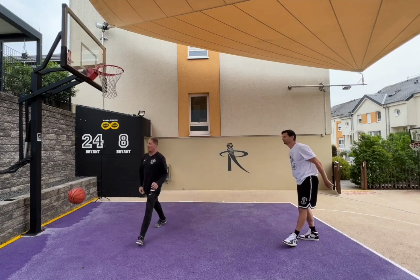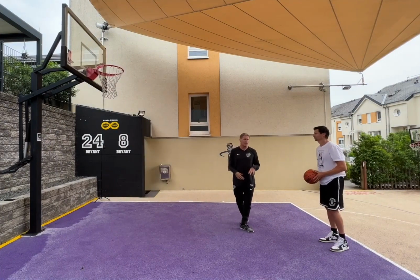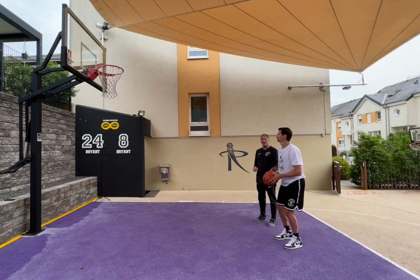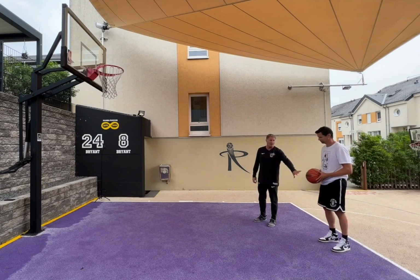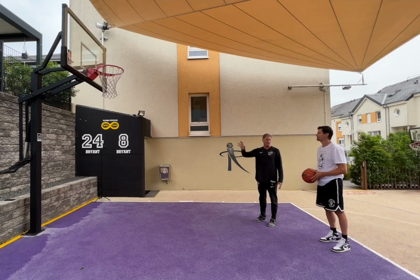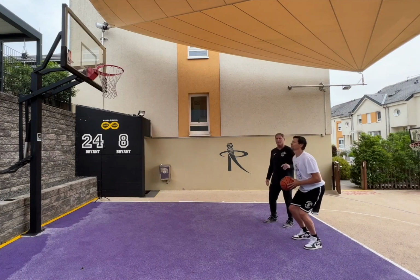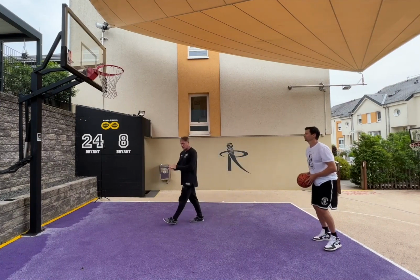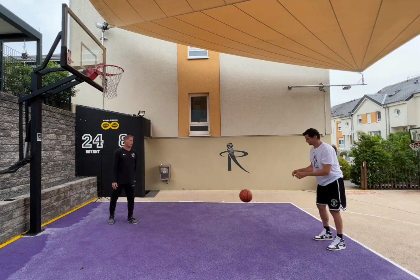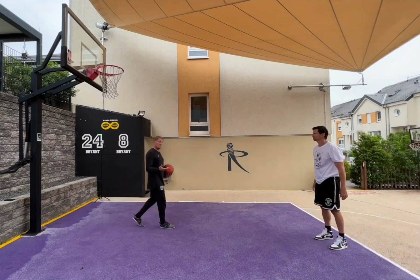Okay, good. Now, one of the things we want to do with the dribble, so we're talking about energy transfer, is we don't want to drop the ball, we want to dribble the ball. Okay, right. If I add a little force, it's in my hands faster. The faster it's in my hands, the better control and the earlier I can get organized to be able to shoot my shot. Okay, so now I want you to stay right there, dribble, hop, shot, go. There you go. And then, okay, so stay in place, dribble, hop, shot, and go. Nice. Okay, good. One more time. Very nice. Okay, so that's a really good place to start.